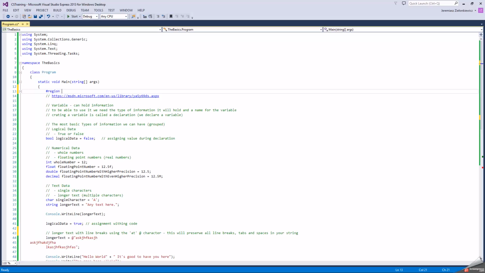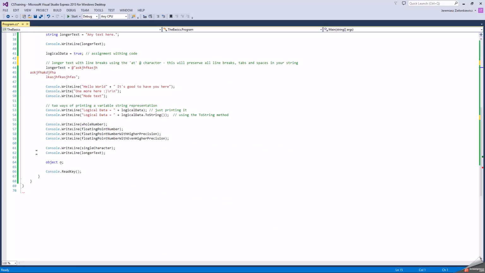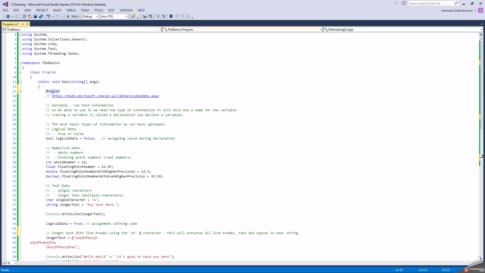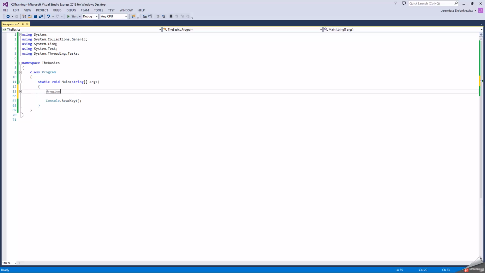And each region, you can just have a region without a name, I think. As far as I remember, it should be. Each region should have an ending. I would call it ending bracket, but it's not really a bracket. Well, you just say end region, and then it gets highlighted in gray or whatever your Visual Studio highlights corresponding elements, right? And then you're able to fold this, right?